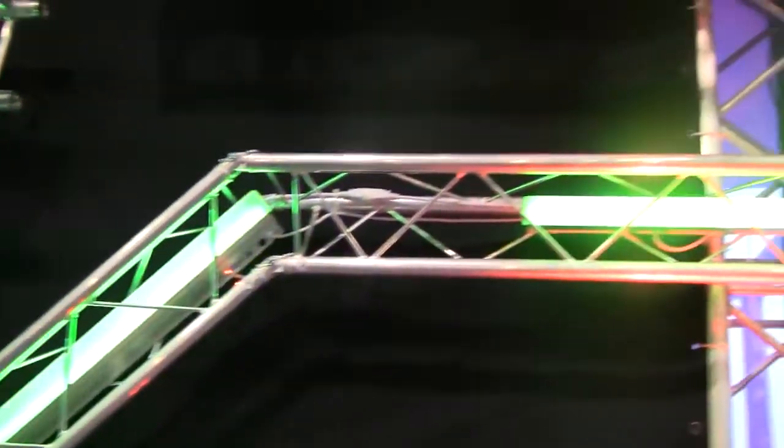Okay, so we're here live from NAMM with TRUSST, and we are backed by CHAUVET. I just wanted to show this arch kit. It's super mobile for any mobile entertainer out there who needs something lightweight, portable, and something to set them apart from the party. You can purchase an arch kit. It's super, super easy.